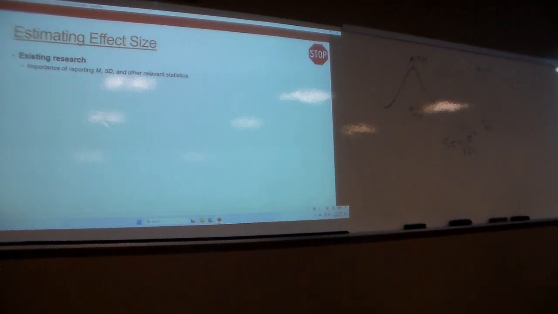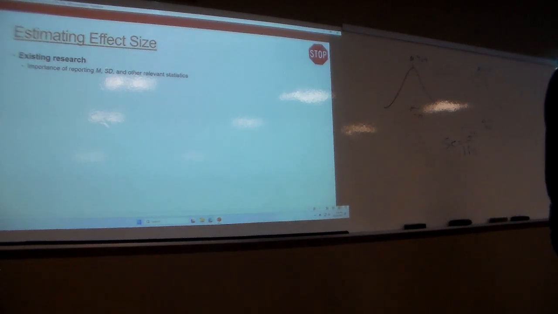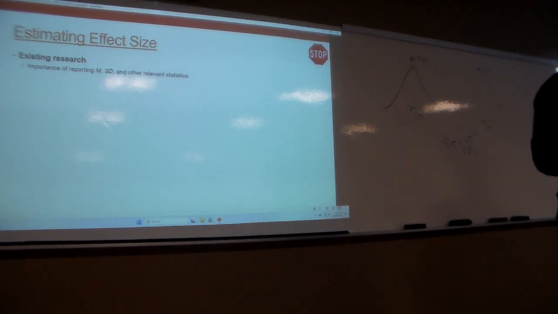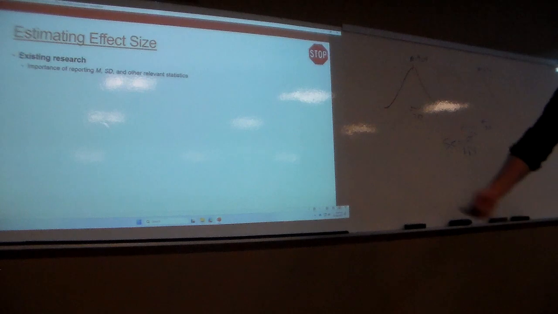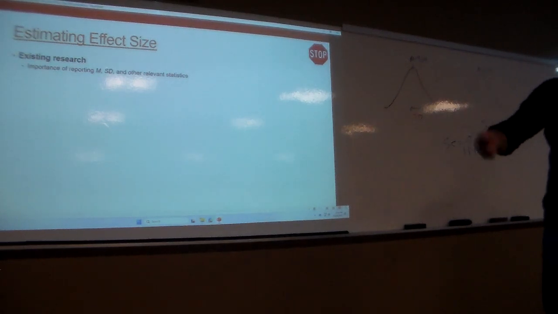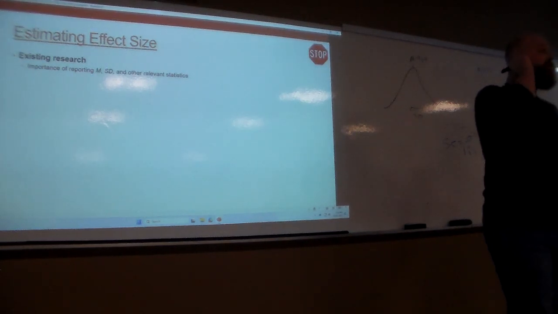All right. Estimating our effect size. There's some different things we can do here. The best thing that we can do, because if we're going to run power estimates, we need to have an estimate of effect size, is look at existing research, stuff that's done something similar, to try and generate an estimate of the effect that we're likely looking for. So it really highlights why it's important to report means, standard deviations, and other relevant statistics in our reports, so that other people can go through.